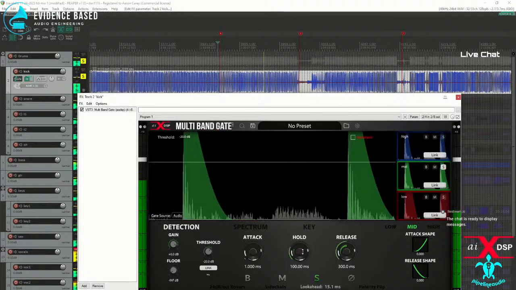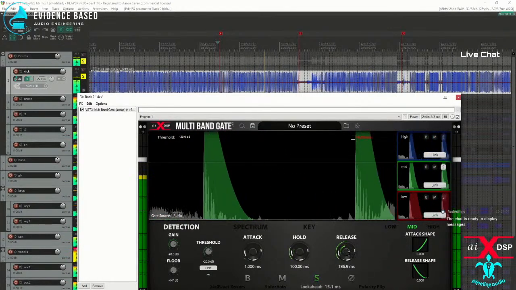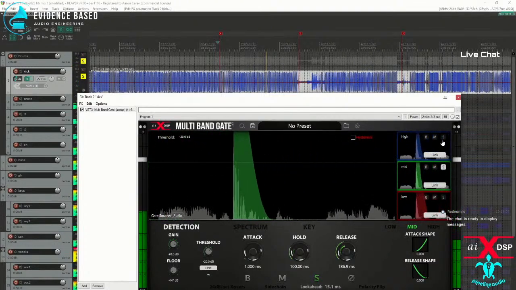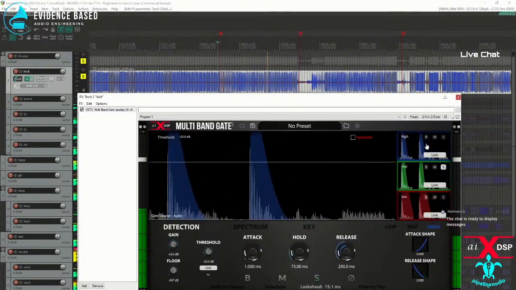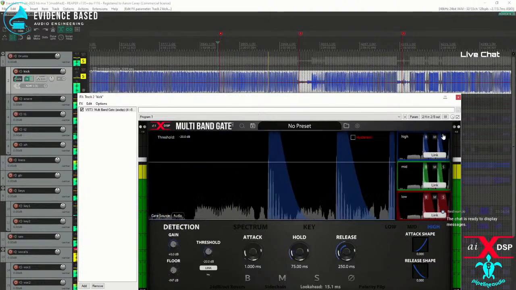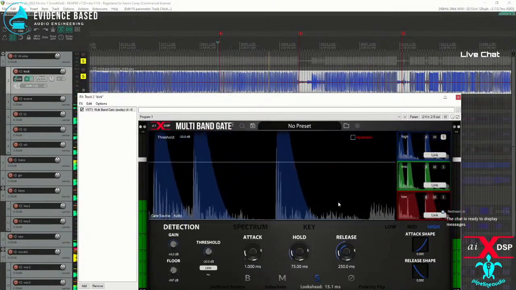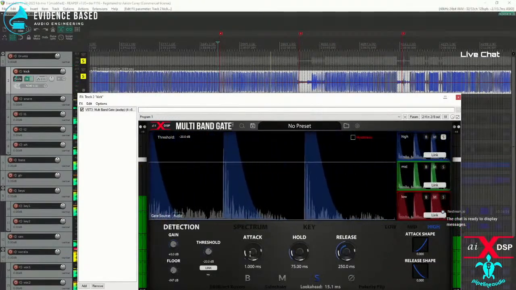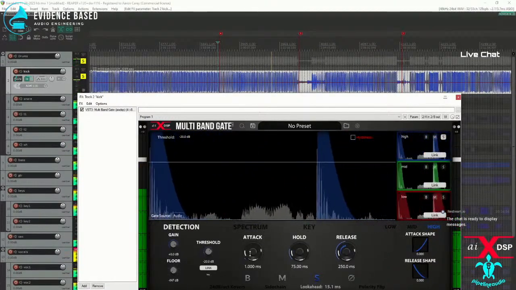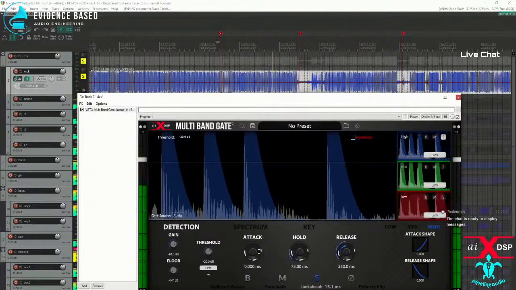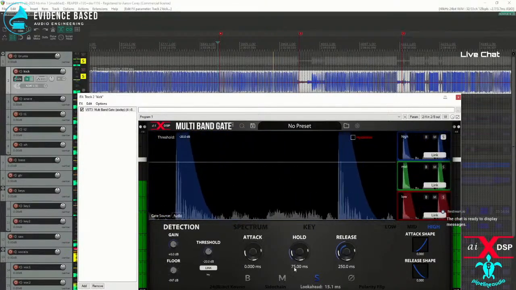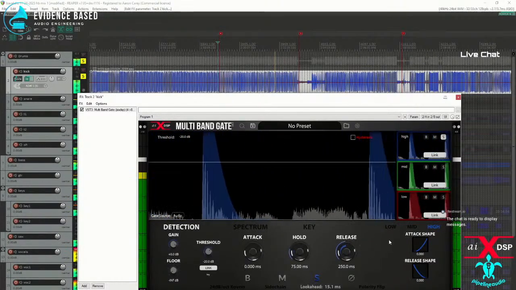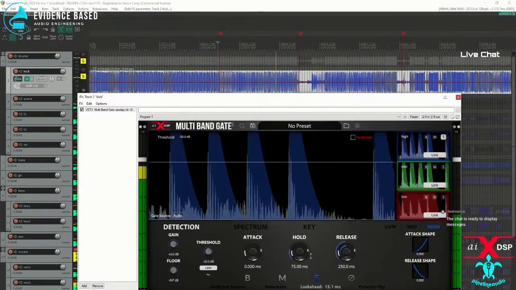Whatever that whistle is, I don't care for it. So I may not use any of this either. I may just mute the mids. But here we go. Let's go to the highs. Here's where it matters, right? Now, if I make the attack 0, it could spit open. On the highs, though, if it does spit open, I don't care. Normally, I'd set this a lot shorter, but there's nothing really bleeding in here to make the highs bad.